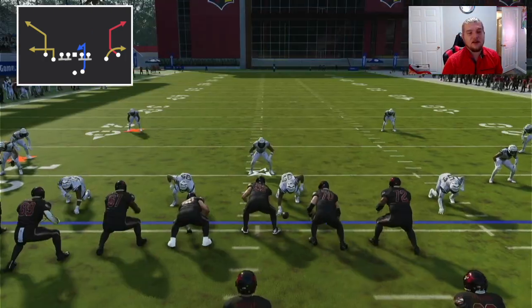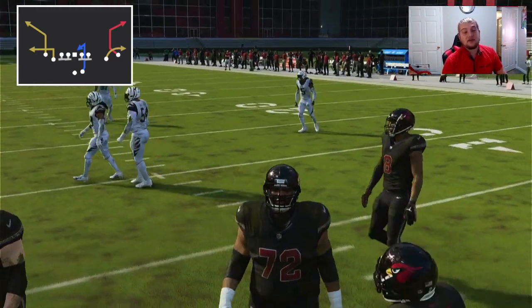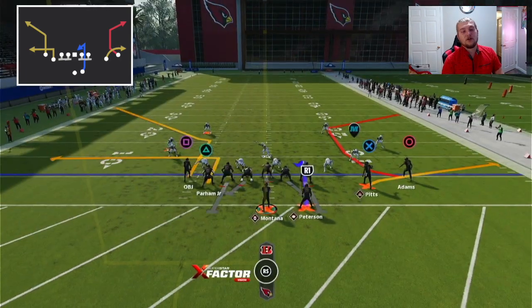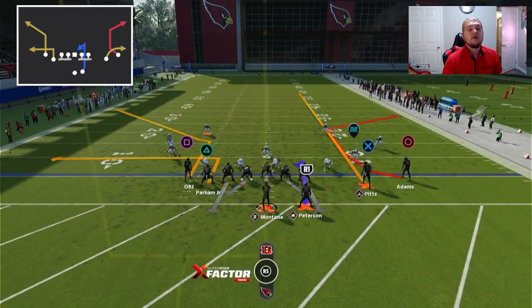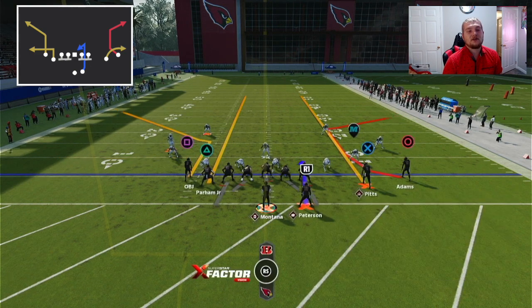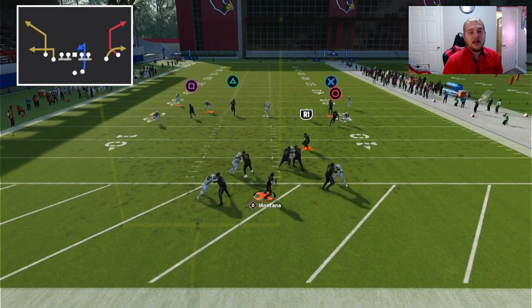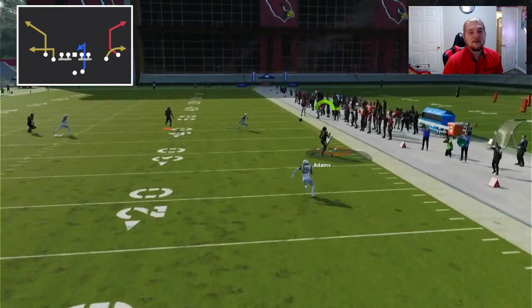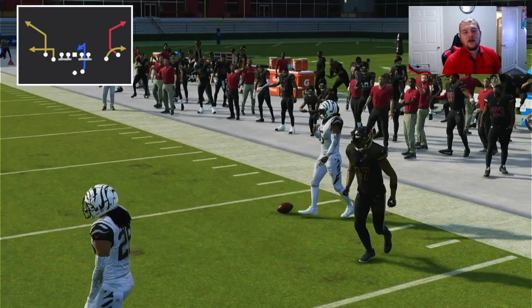There are a lot of different ways to beat coverages with C routes this year. I think they're super underutilized as far as coverage beaters go. If you run this with the receivers to the short side of the field, though, what this is going to do is open up that C route on the sideline. As you guys can see right here, it's going to get deep. And a lot of the time that'll get over 25, 30-yard flats too.